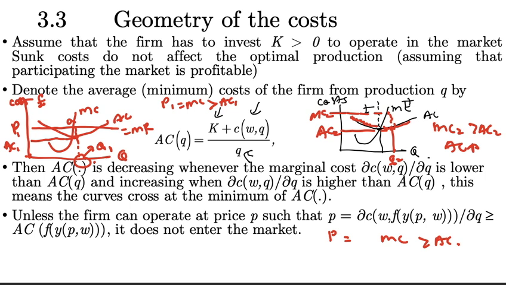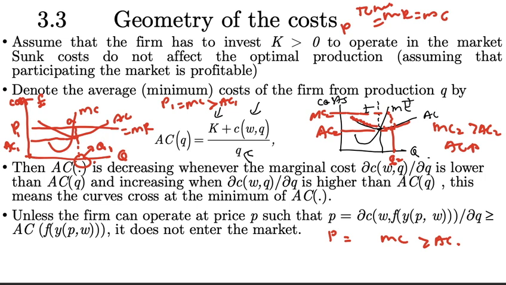How do I know this? Because first, when you draw it, MR equals MC for the profit maximizing rule. How do I know MR equals MC at point A? Because MR itself is price. So this is pure competition actually, yeah. Then the firm will enter the market, make profit and whatnot.